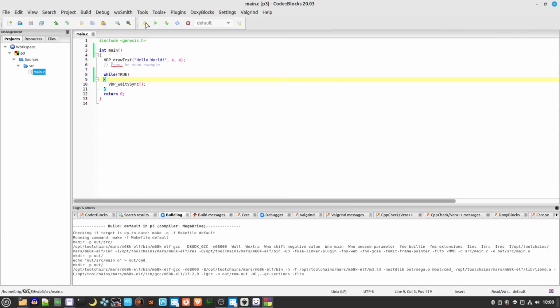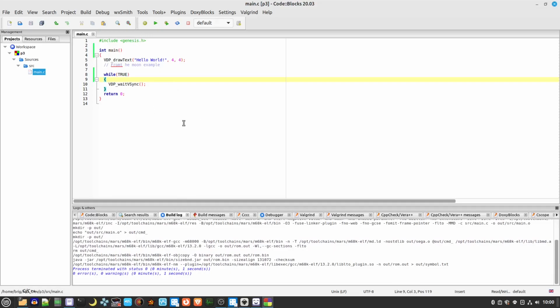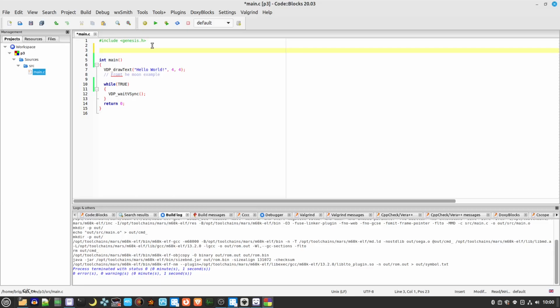So let's try that again. And then, yep, that's all built now. Now what we need here, these data types here are already part of SGDK.